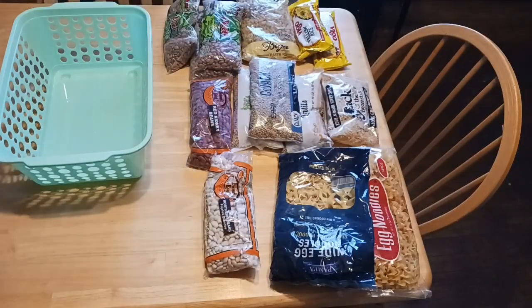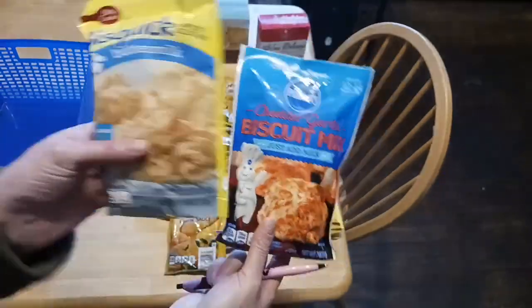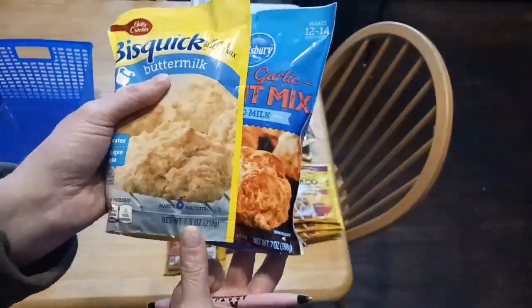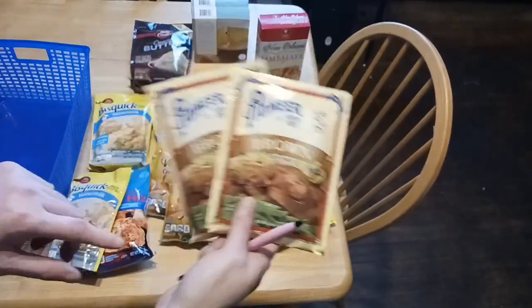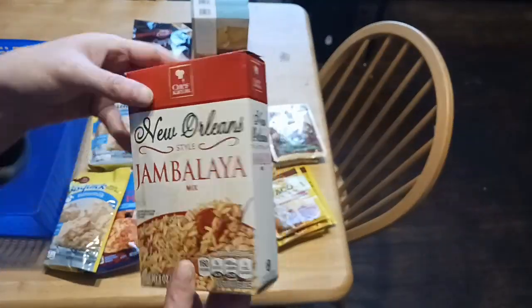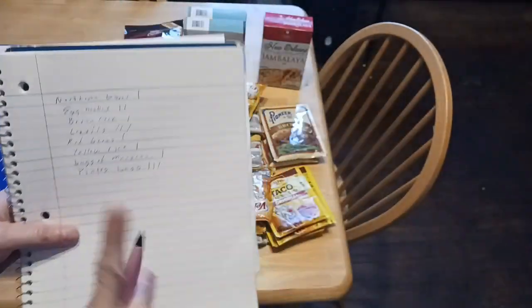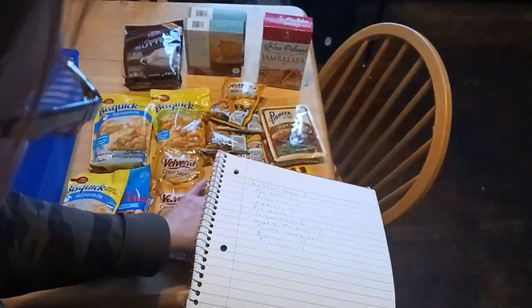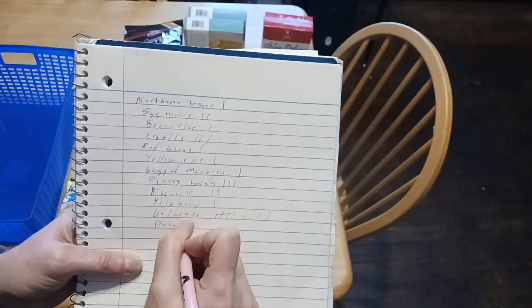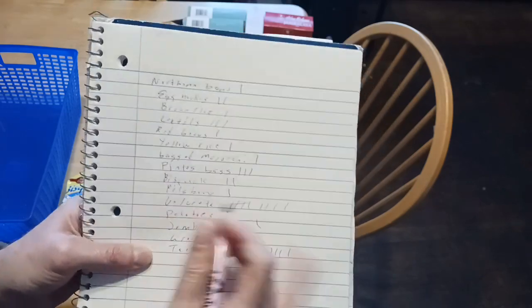I make sure they're stockpiled in a good healthy amount for making those quick soups, stews, or casseroles for easy weeknight meals. Similar to the rice and beans bin, we have my bagged mixes. I have Pillsbury and Bisquick - good water-based biscuit mixes. I have taco seasoning, Velveeta cheese, brown gravy mix, a jambalaya, and seasoning mixes, as well as some mashed potatoes on the table. Write everything down using the tally system with each new bin having a header, so I know exactly what's in that category and what styles and types of mixes I have.